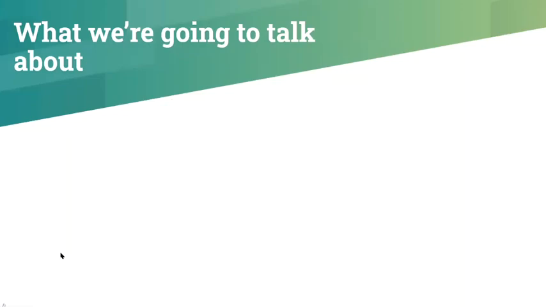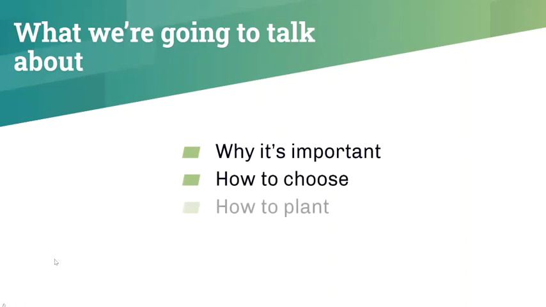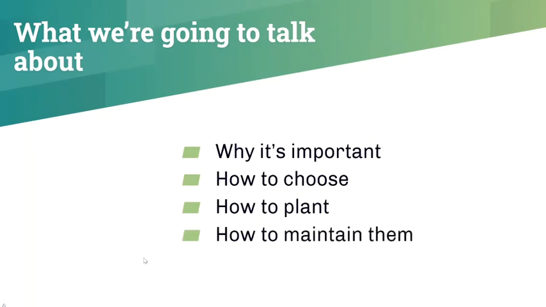So here's what we're going to talk about. Why it's important to choose the right plant for the right place, how to do it, how to plant. Now, this is a biggie. I don't know about you, but I always thought you just plopped it out of the container it was in, dug a hole and stuck it in there. Not so. There's a lot more to it if you want your plant to be really healthy. And how to maintain them, how to keep them healthy.